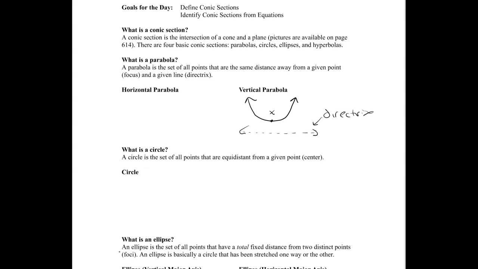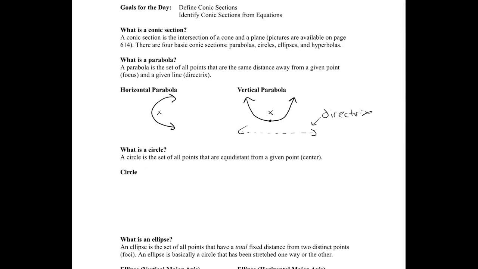Versus a horizontal parabola. Horizontal parabolas are going to be ones that look like little C's. They open side to side. And again, we're going to have this little tiny thing called the focus that should go inside of the parabola. It's going to be a certain distance away from the vertex. And then the same distance away from the vertex as the focus is going to be the directrix. And again, that's just going to be represented by a dashy line that will never touch the parabola. It is not the axis of symmetry, even though it is a similar marking as far as being marked with a dashy line.